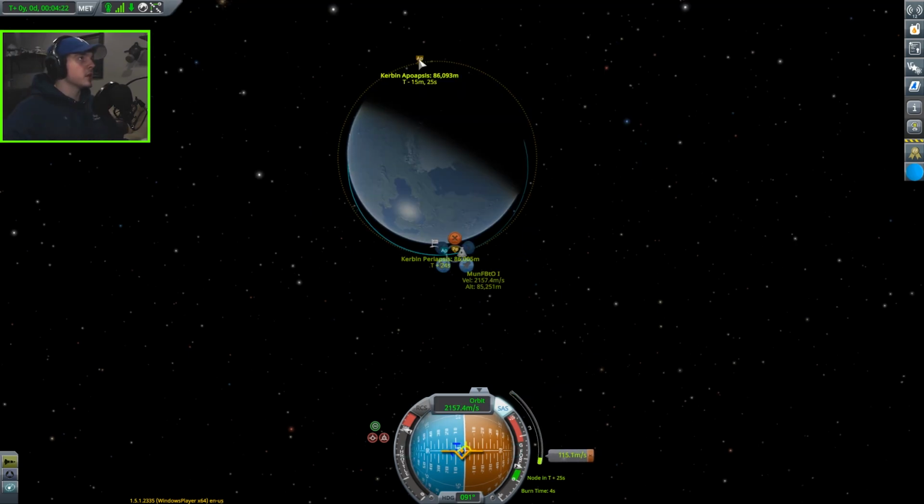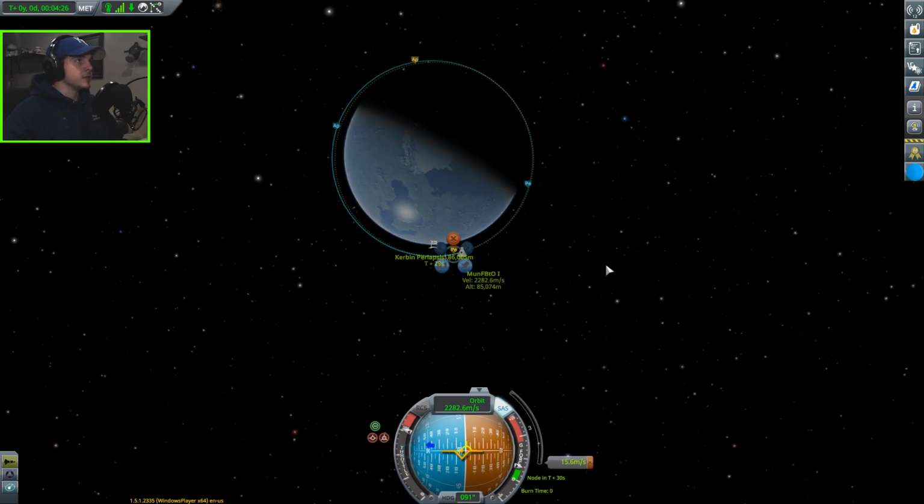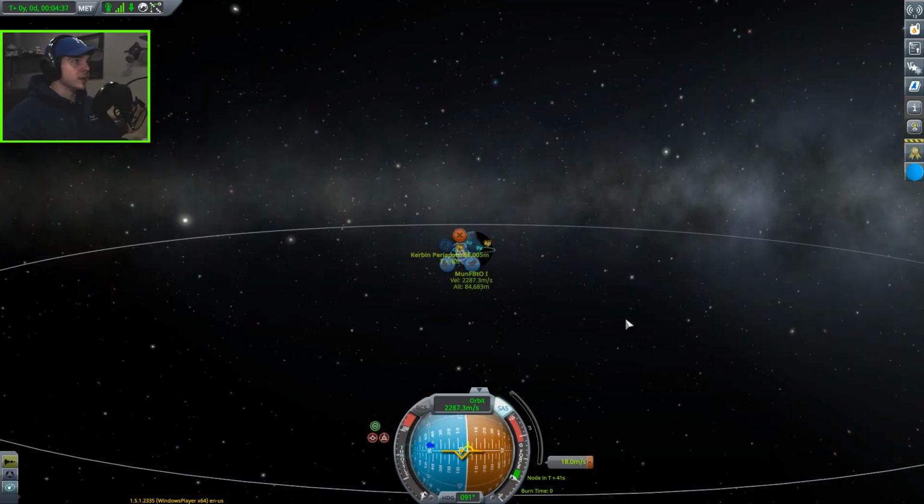So now we just need to make sure our periapsis gets above 70,000 meters. I think it's good right there. 80,000 and 109. So, you know, me explaining things got in the way of our perfectly circular orbit. It's slightly elliptical, but that'll be a-okay.